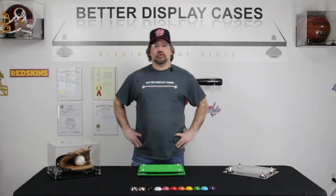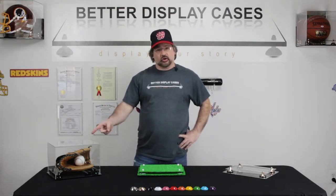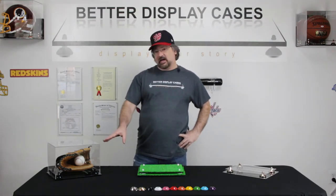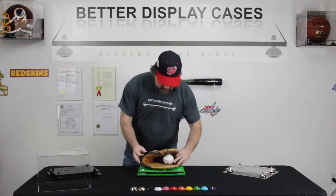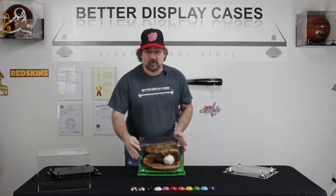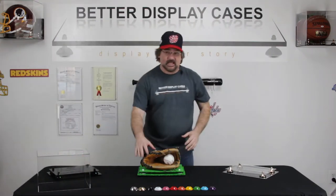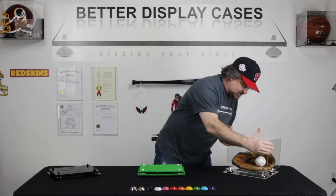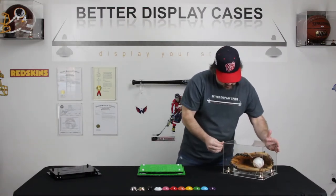For this one, we're going to talk about displaying your baseball mitt. We use our A004 case — clear case, with the black acrylic and black risers. The black risers disappear into the black acrylic, really highlighting what you have on display and making it the centerpiece of attention. We're the only company that has a turf base. This one is with the mirrored back and white. And lastly, also the only company that does this, is the clear base — I absolutely love this because it makes it look like your item is floating on air and accents it really nicely.